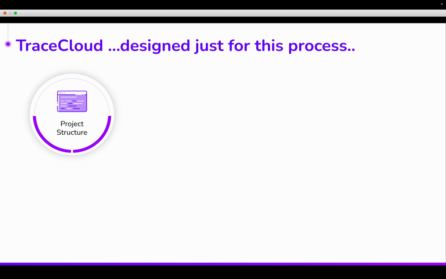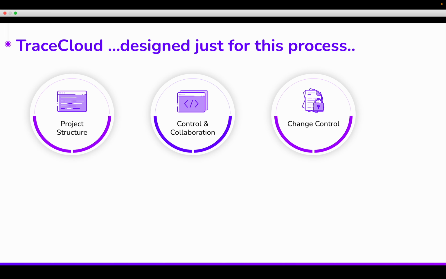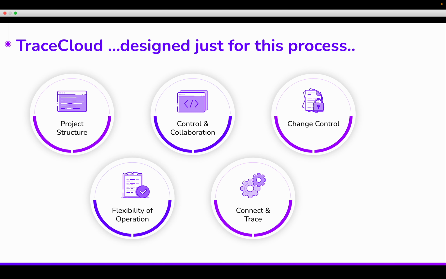It gives you a project structure. It gives you the ability to control change, so authorized people can make the right changes, but it also gives them the ability to collaborate. So, who to, or where to look for information, how to find the gaps, who to ask for help. It lets you connect these different pieces of information so you can actually follow a daisy chain.